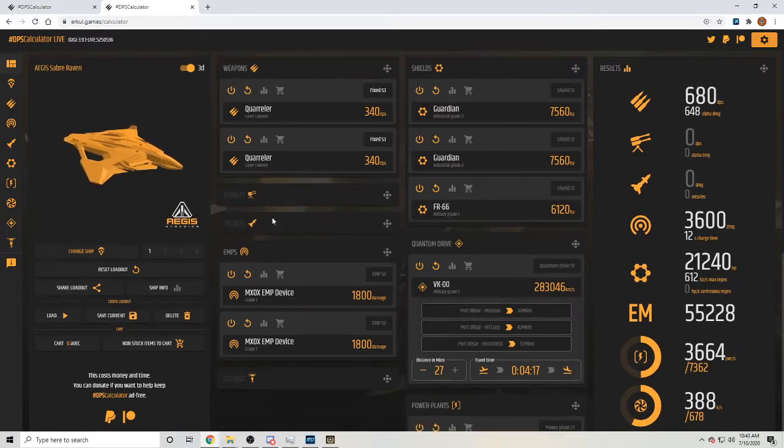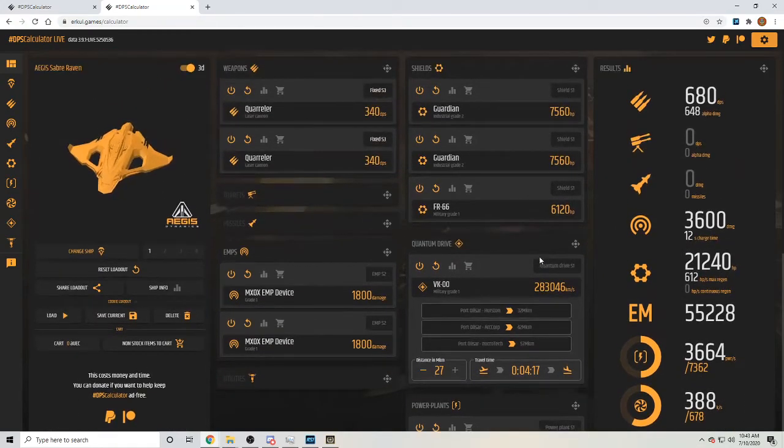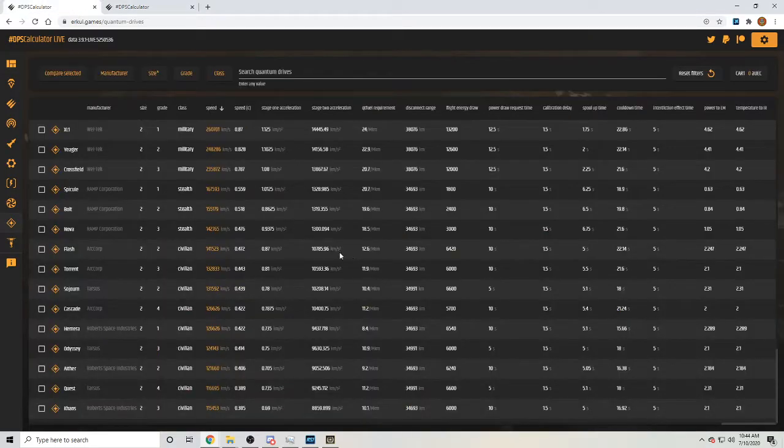So like the Raven for size 1, because that's what I have pulled up right now, if I drop a VK-00 in, it can't jump from PO to Hurston at all. It can only jump 27 million kilometers, and it's done. Mind you, it'll do 27 million kilometers in 4 minutes flat. Or, well, 4 minutes, 17 seconds. So it does have some different variations.